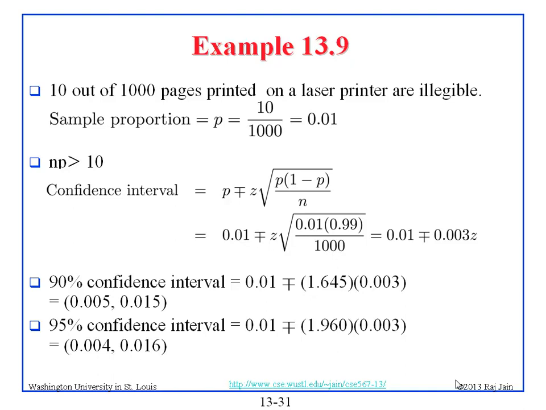Anyway, in this case we are using a two-sided confidence interval. However, the way it is written is that the number of pages is 10 out of 1,000 pages, so it might be more appropriate to use a one-sided confidence interval, because you really don't care if the proportion is less. You just want to bound the upper bound on this. But this example uses both sides.